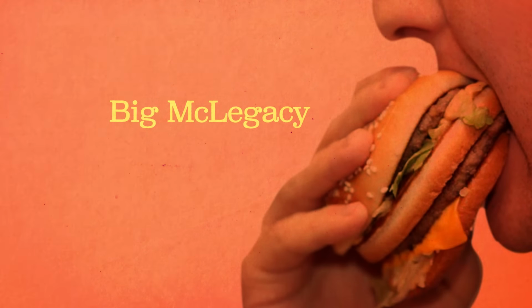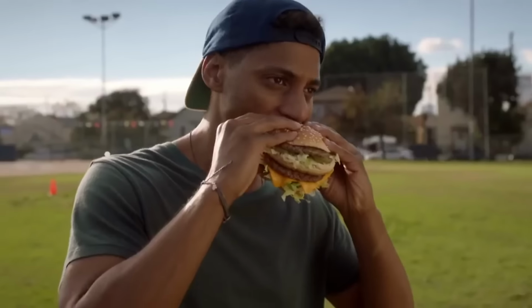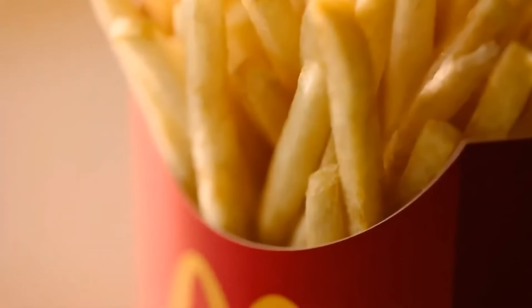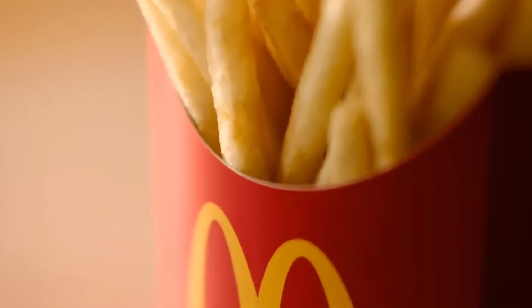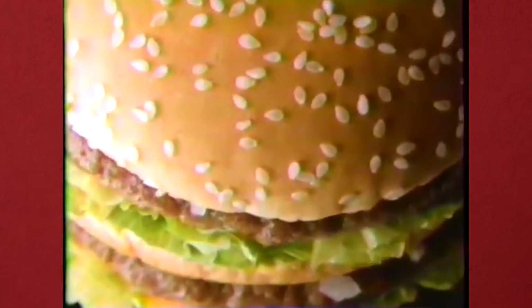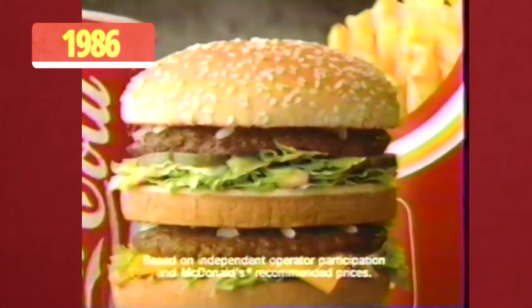By the time the Big Mac turned 40, McDonald's was reportedly selling around 17 of them every second. Today, the Big Mac is more popular than ever, second in sales only to McDonald's fries, which are the savory mortar to the delicious bricks being laid in your arteries. Billions have been sold across the world ever since one man in Pennsylvania decided he wanted more out of his burgers and demanded better.